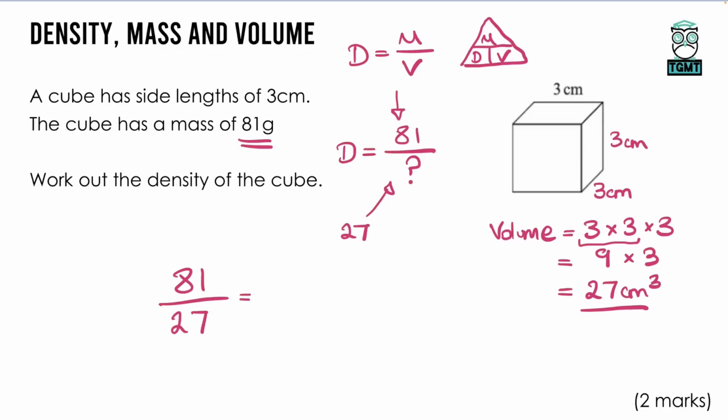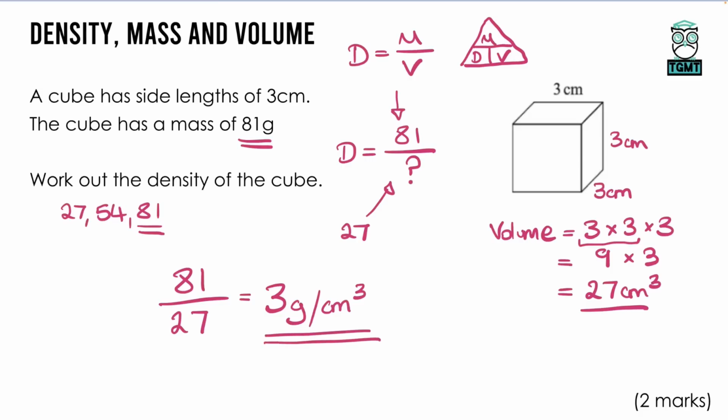I need to take my time to work that out. It's not the nicest. So 27, if we add another 27, that would get us to 54. And then adding another gets us to 81. So it wasn't actually too bad. We have 3. Now in terms of writing the density, what we have just found out is that there are 3 grams in every centimetre cube. There we go. There are 27 centimetre cubes that make up this cube, and each one of them weighs 3 grams, and therefore the overall weight was 81 grams. And there we go. There is some density, mass, volume.